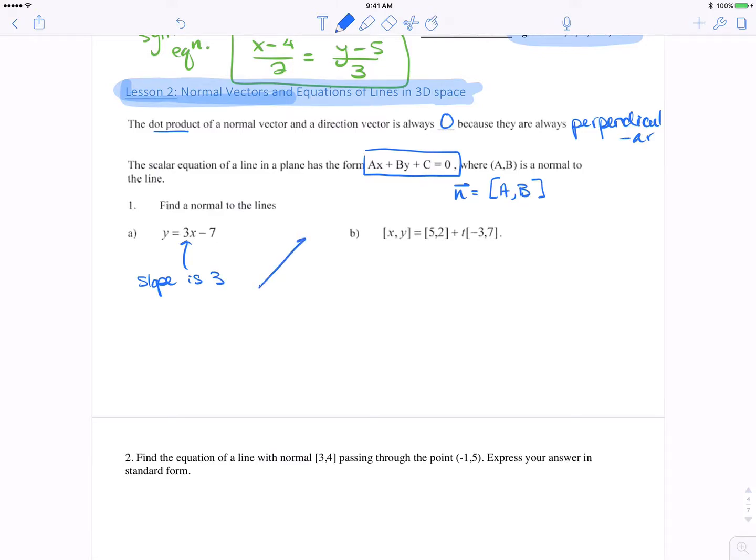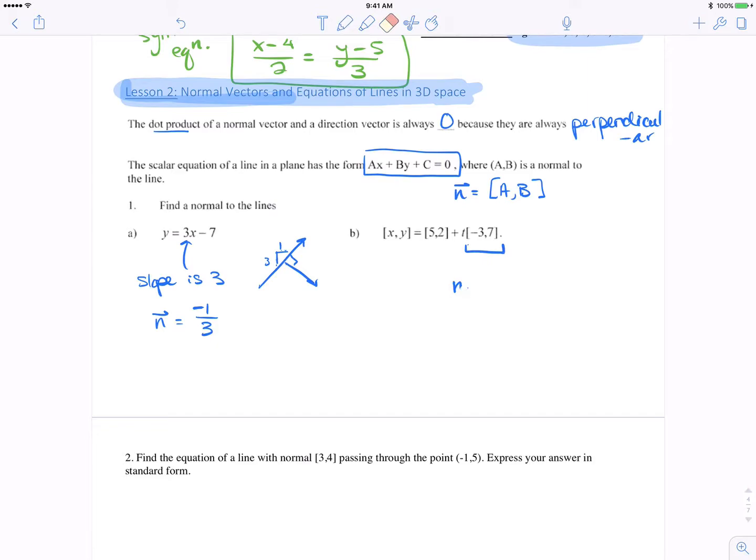So if I have a line, 3 up, 1 over. That's that nice slope here. In terms of getting something that is perpendicular, I switch my components. So my normal would be 1 up, 3 over, and negative. In terms of this line, I'm looking for a normal. Remember, this is my direction vector here. So it's going to be the reverse of my direction vector.